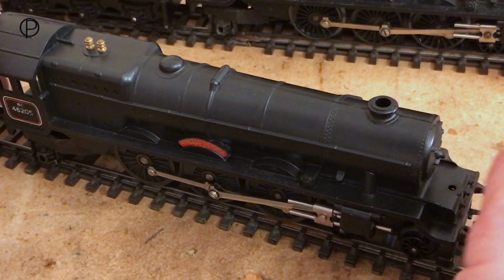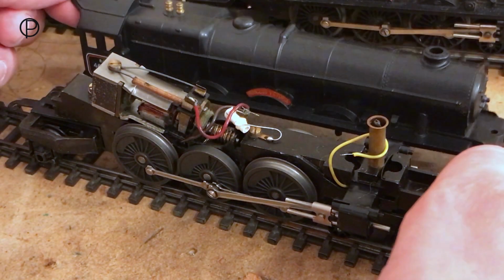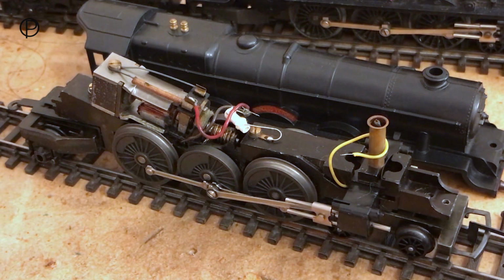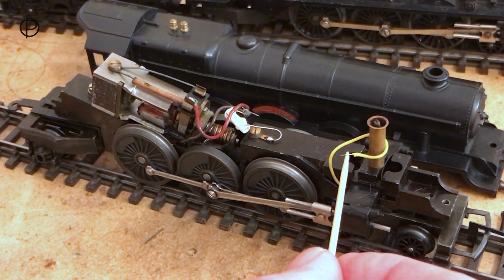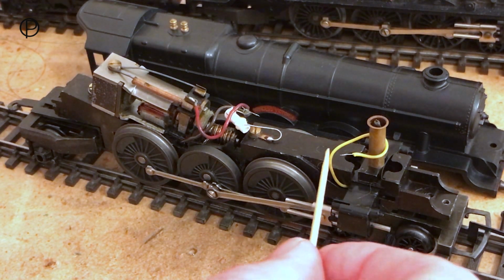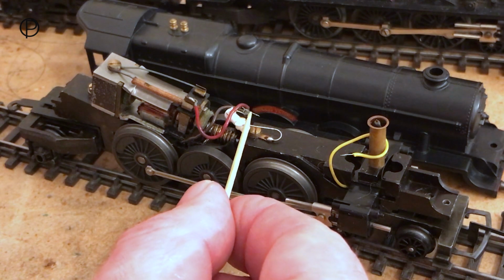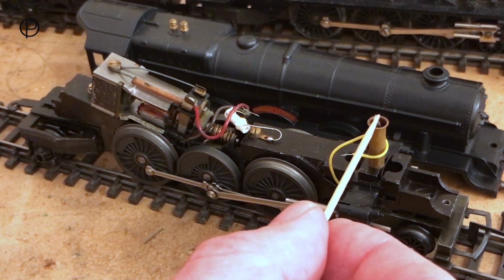I've loosened this screw, so we'll just take that out and have a quick look inside. Here we go. We can see that the smoke unit has been fitted. These were available separately as model number R.50. The Victoria was never offered with smoke. We can see the wiring here has been altered and it's been disconnected at some point. The smoke unit does work.